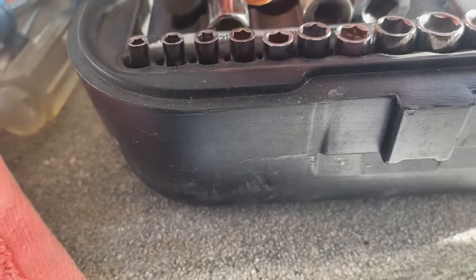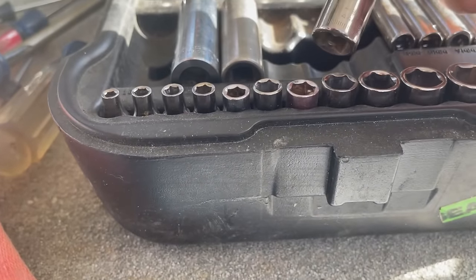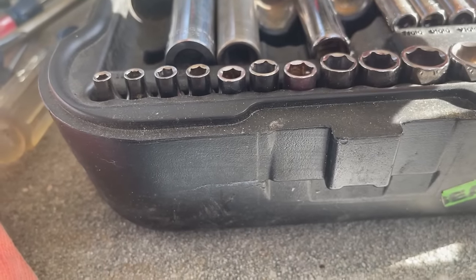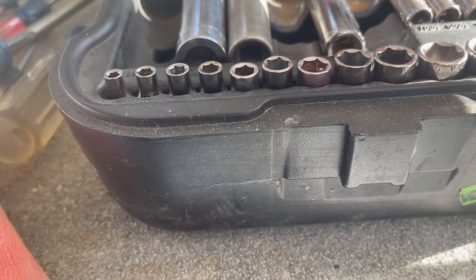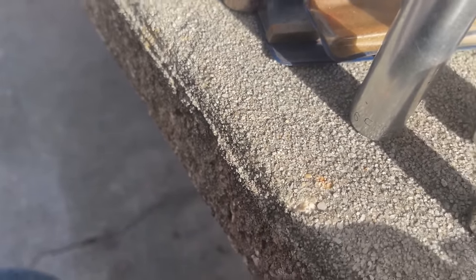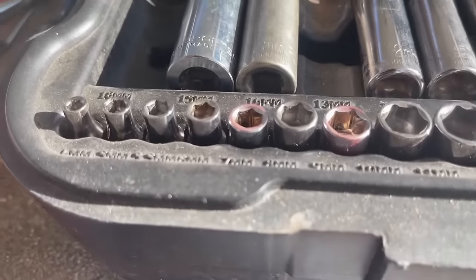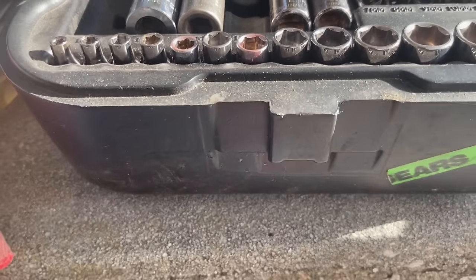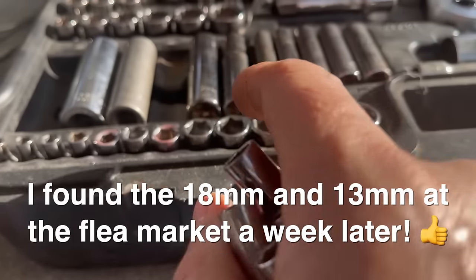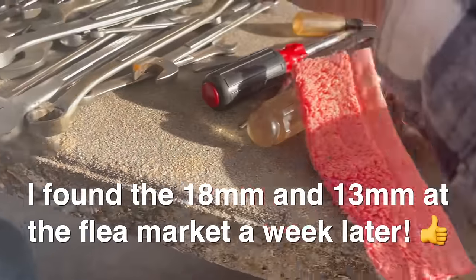10, 12, 13, 14, 15. Okay, so I do have one. 12. 10. Any other deeps? Some very small deep sockets. I don't think any of these will go with this set. Not this time. Nope. So I need an 18 mil and a 13. So I got one or two. And then I need an 11/16 and 3/4. I do need a 3/4.